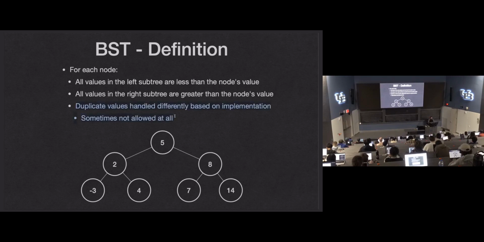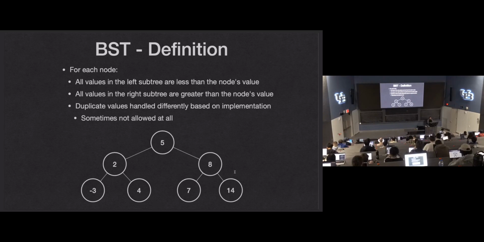And then duplicate values, we have to decide how to handle those. The binary search tree concept, the computer science concept we're talking about today, doesn't care how you handle duplicates. When you actually sit down to write code for a binary search tree, you have 3 options, and depending on your application, you might choose one of these 3. You can break ties to the left. That's what I do in my implementation in the repo. So if I insert 5 into this, it would have to go right here.